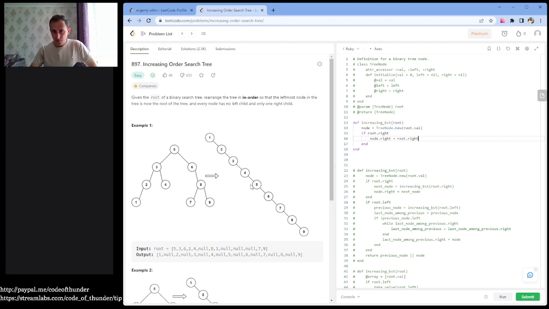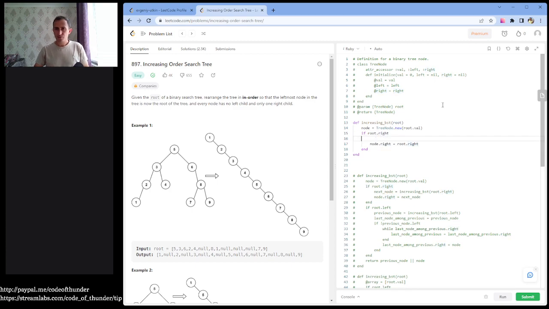So for this node 5, our new node, we add this right node 6. And it shouldn't be like this. Because here we just took this node, but we always want to create a new one.